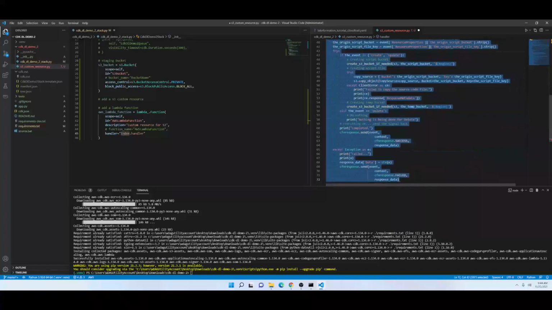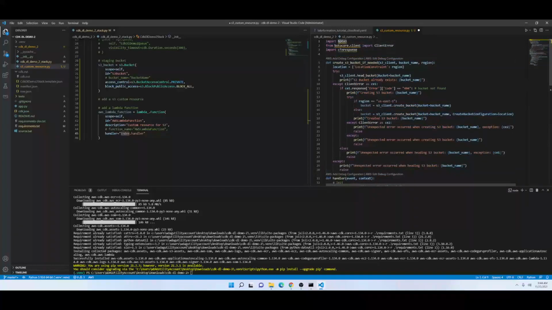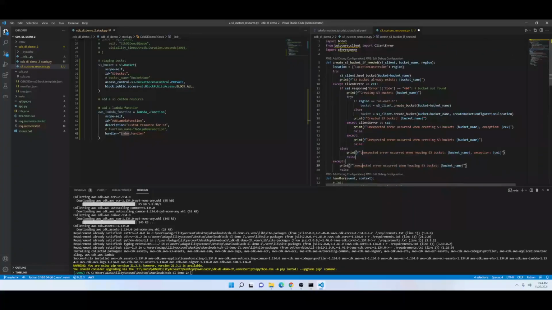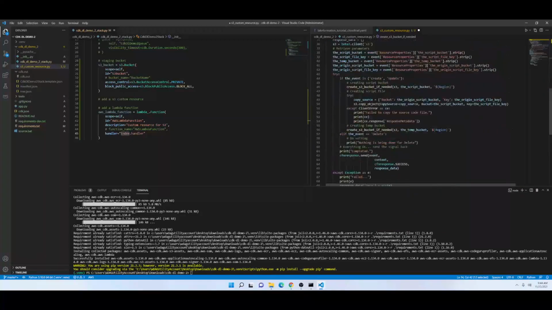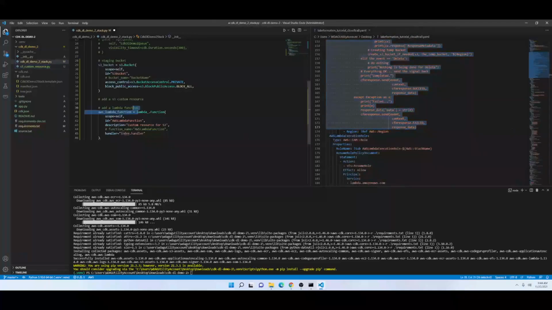Let's just try and correct the indents. So it's got the region hard-coded into this already. Alright, I'm not going to look into this code at the moment.